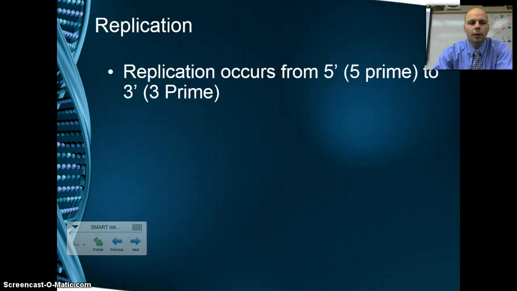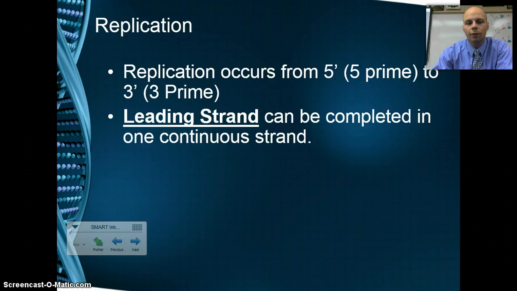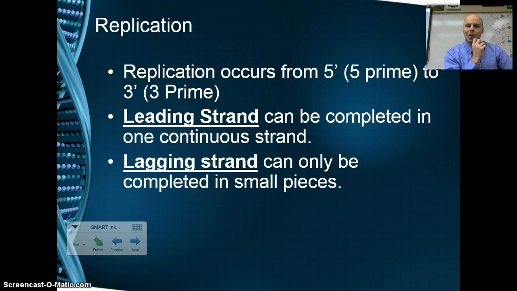And so if we continue on in that process, each side of that DNA strand has to be copied in a specific direction, just because of how all of the molecules are arranged on the sugar phosphate backbone. And so of those two strands, the one that is able to move in one continuous strand, we call the leading strand. That one will just follow the helicase all the way along, attaching those complementary nitrogen bases.